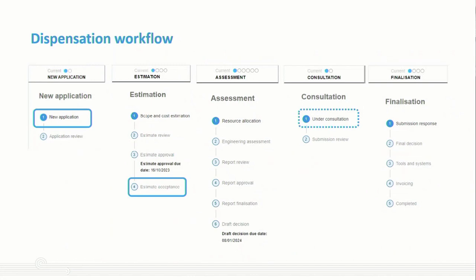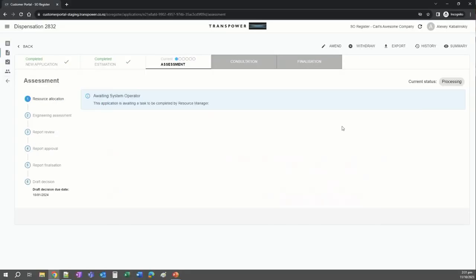The code states that a person, it doesn't have to be an asset owner, could make a submission against a published draft decision. So without further ado, I'm happy to demonstrate how easy it is to make a submission against a dispensation, against an application in progress, which has been approved or not granted in draft.